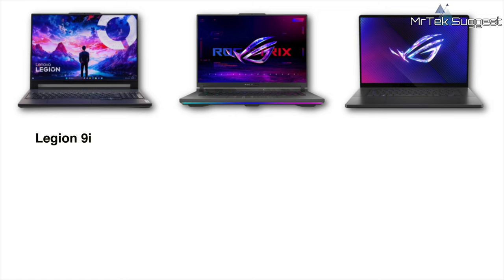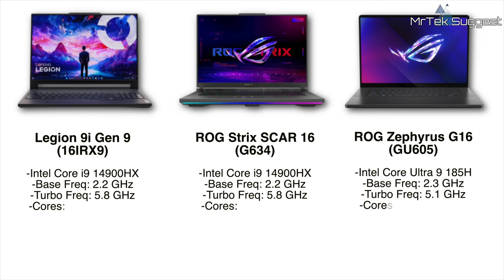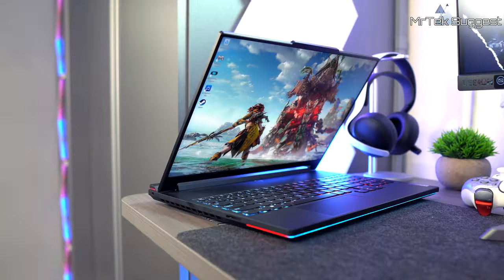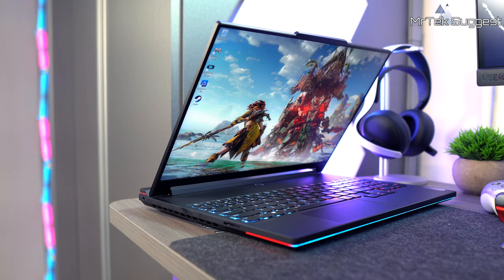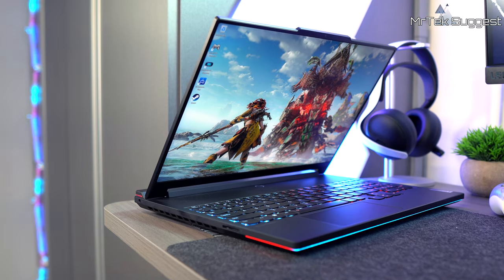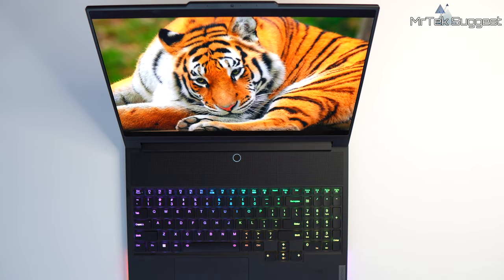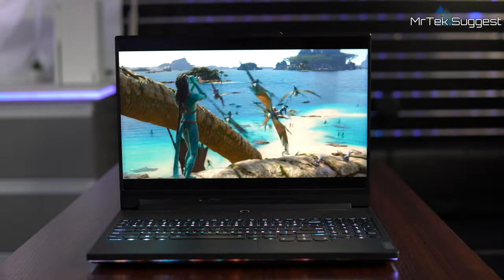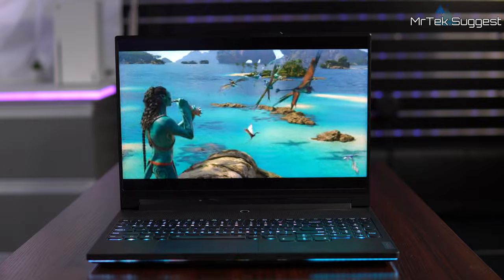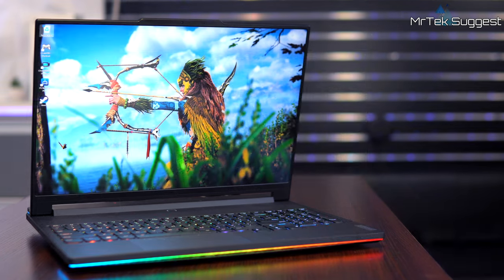Taking a step back and gauging the hardware and specs on paper for these three 16-inch laptops, outside of refresh rate the Legion 9i Gen 9 pound-for-pound has the edge in both gaming and productivity. You could argue that a 3.2K resolution for a 16-inch gaming laptop is overkill and that 240Hz is more beneficial, but Lenovo is clearly positioning this model for true hybrid users — content creation, 3D modeling, and the like. From a more casual standpoint, the increased sharpness is very much appreciated for reading text, video consumption, and streaming movies and TV shows, especially with the Aura Sync active.